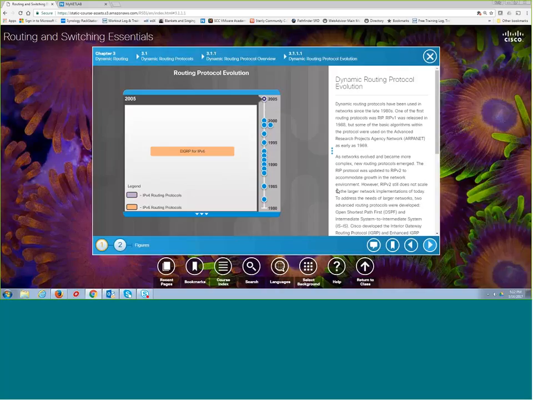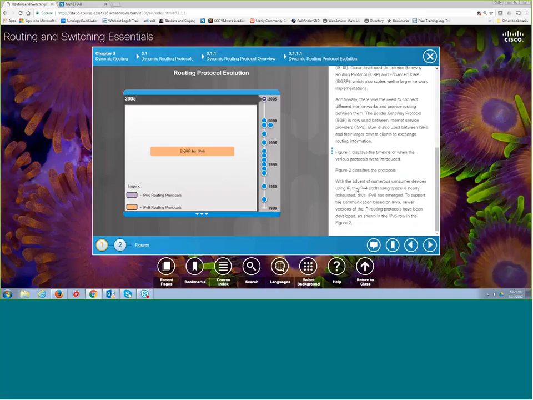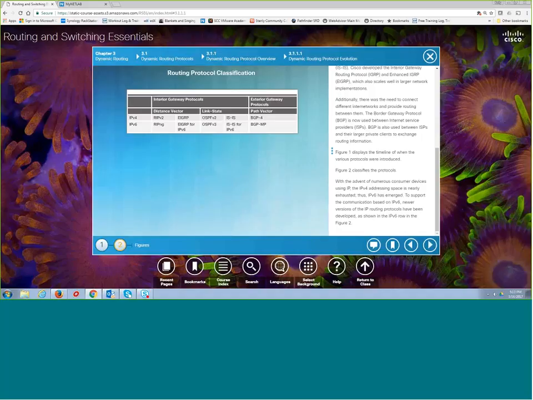But routing protocols have been around a long time. We can see all the way back to EGP, and then IGRP, and it's even before that. You've got EGP, going all the way up to RIP version 1, OSPF version 1, and so on and so forth until we've got EIGRP for IPv6, and OSPF for IPv6, and we even got BGP with multi-protocol extensions, so BGP version 4. For routing protocols, the big thing that we need to talk about is the different ways that we classify routing protocols. Now, there's two different ways.